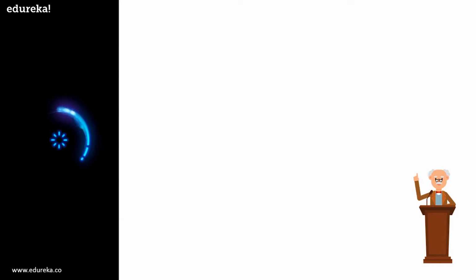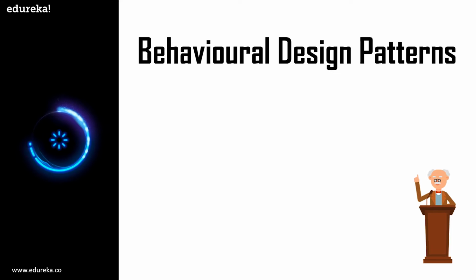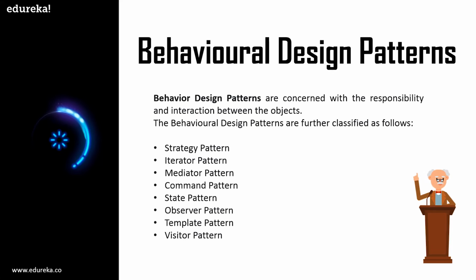Now let us deal with the next type of Java design patterns, which happens to be the behavioral design pattern. The behavioral design patterns are concerned with the responsibility and interaction between the objects. These design patterns make sure that the objects are loosely coupled, yet can easily communicate with each other.